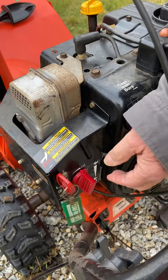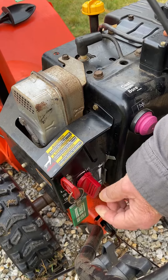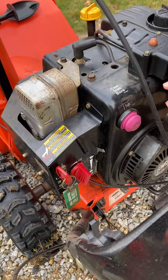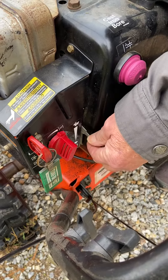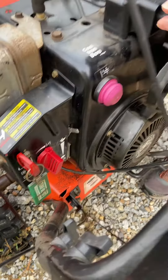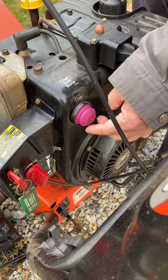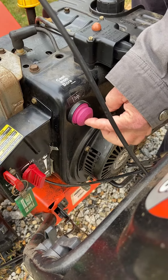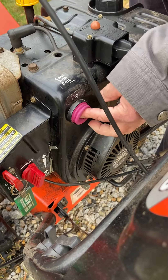Click — that'll start. This is the choke; you turn it all the way clockwise for when it's real cold. This is the throttle — this is all the way off and this is all the way on. I leave it on to start with. And this is the little squirt bulb; you push it eight times to fill the carburetor.